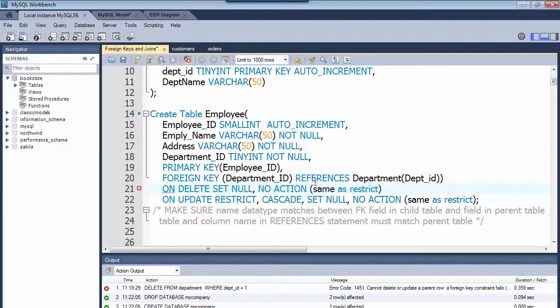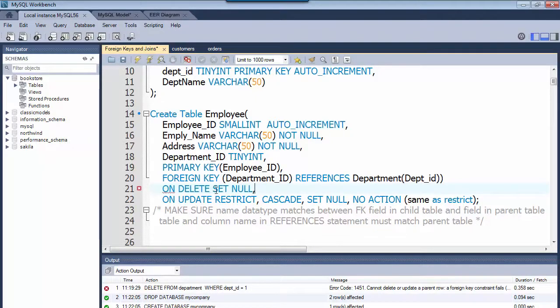The other choice is to set null. So in other words, I delete Department 1, it's going to run to the employee table, and every time there's a Department 1 in the employee table, it will just set that field to null as long as that department field is nullable. So for instance, right now, I got this as not null. So if I say set it to null and then I have a not null here, well, I have a conflict. So basically, I would have to get rid of that if that's what I want to have. So if I delete Department 1, it's going to run into the employee table, and every place there's a 1, it'll just eliminate it and make it a null, put in a null marker. All right, and then of course no action was the same as restrict.